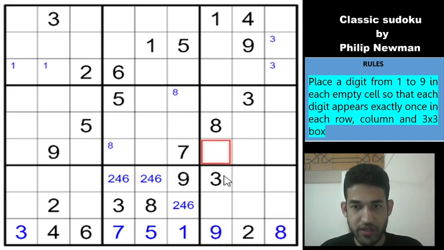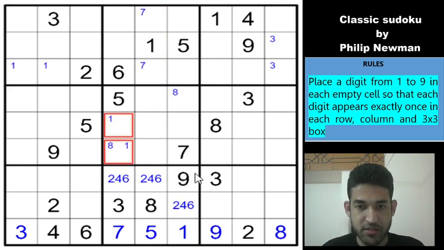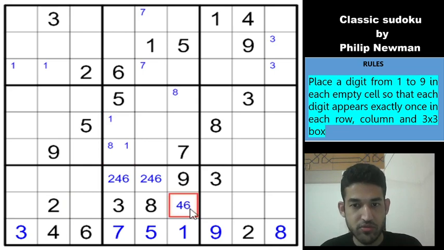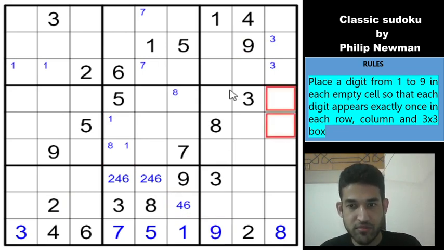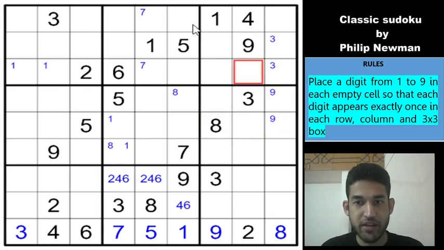So we have to see if the digits that we have just placed are giving us something. You have a 7 in these two columns, which means that 7 must be in these two cells. There is a 1 in column 5 and 6, which means 1 must be in these cells. 2 can be removed from here. This is not a 2. There is a 9 in column 7 and column 8, which means that 9 must be in these cells. 8 in column 7 and 9, which means you will get an 8 here.